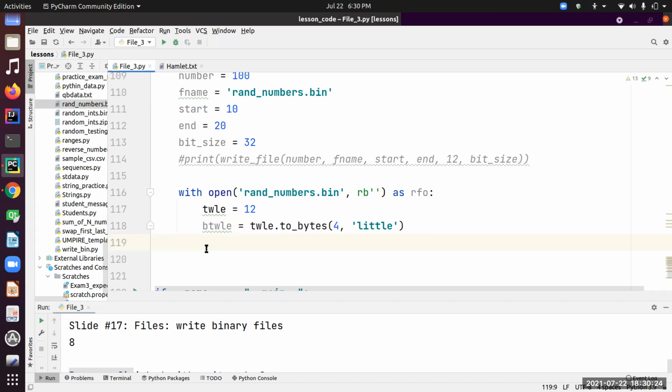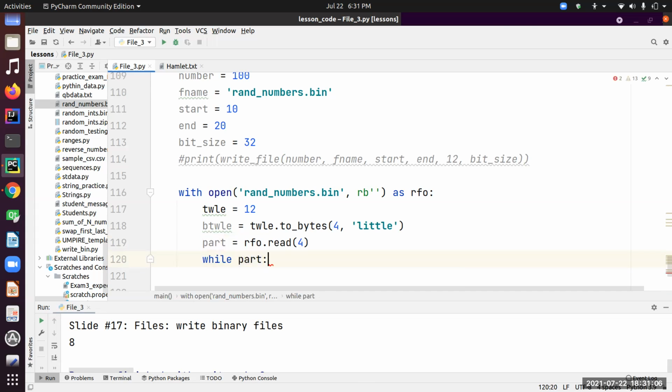Now I converted, so I can compare. I'm going to use a while loop in this case. Before that, I need to initialize a variable. Let's say part equals rf4.read, and how many bytes do we read? 4 bytes, 32 bits, 4 bytes. Then I can start the while loop, while part.